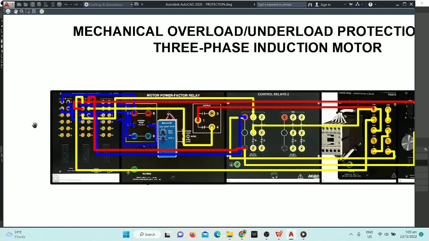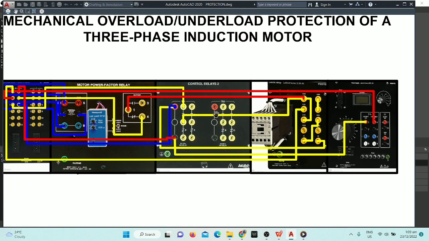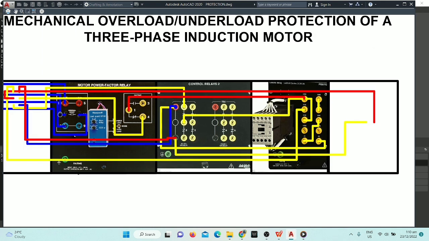As you can see, this module is the interconnection module. This one is our motor power factor relay. This one is our control relay 2. This one is the control relay 1 or the control relay. And this one is our DC power supply.